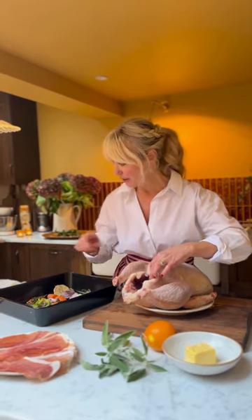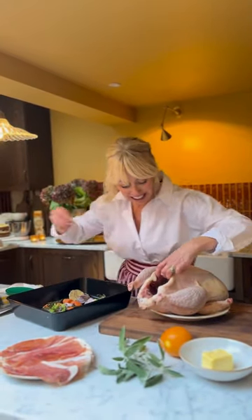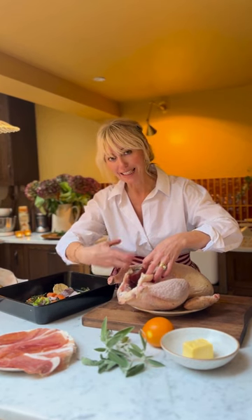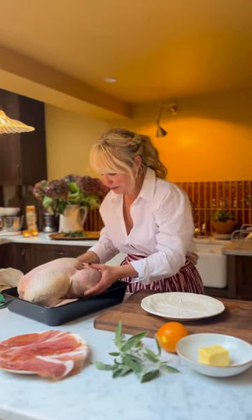Now I'm going to pop in some salt — there'll be a lot of hand washing in this one since I'm handling raw meat. Get your salt in and add pepper too, all over your turkey. If you are stuffing your turkey, do that now. I usually put the stuffing into the cavity for Christmas Day, but only fill it halfway. Don't fill the whole cavity — it needs space to circulate air. If the cavity is full, the turkey won't cook properly because the hot air goes into the cavity and cooks it from within.